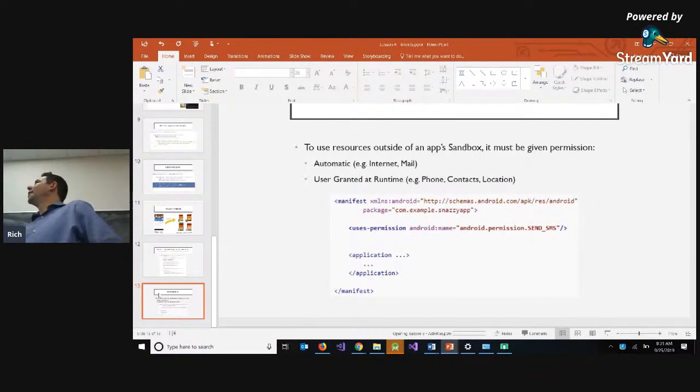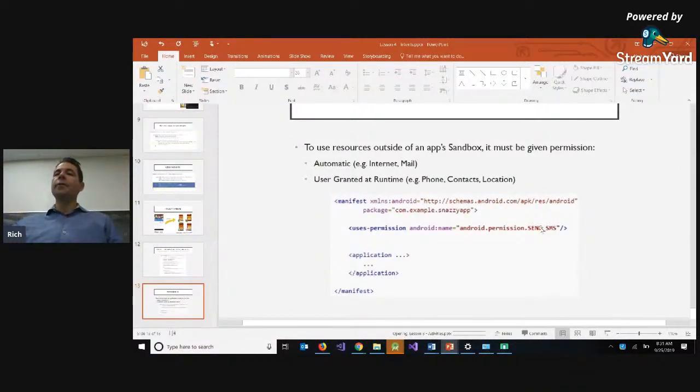One other important point, we can write all our code to use an implicit intent perfectly, and it will still fail. So one of the things we have to do when we're adding code to run implicit intents in Android is we have to give them permissions. So the permissions are managed through the AndroidManifest.xml. So you can see what this permission is going to do here. We're asking for permission to send a text.